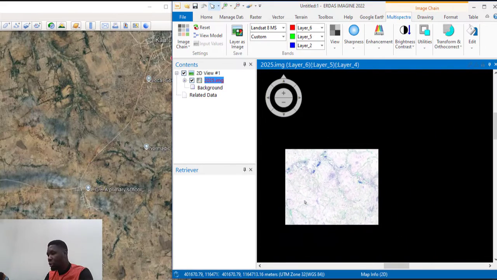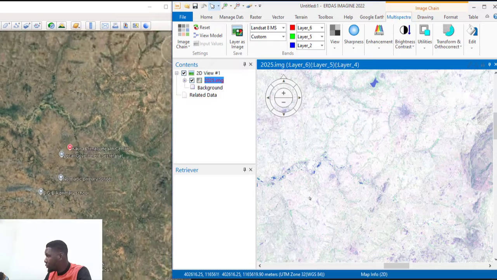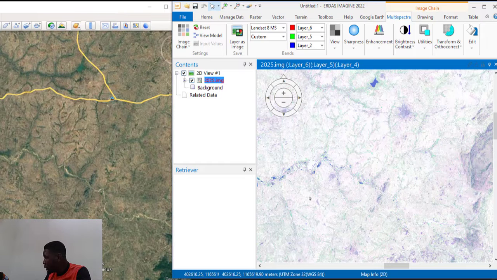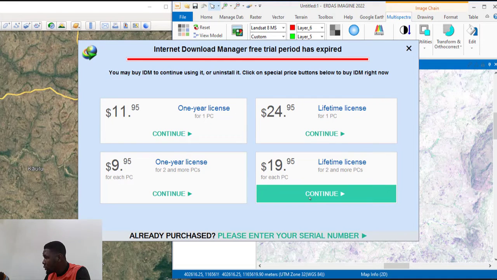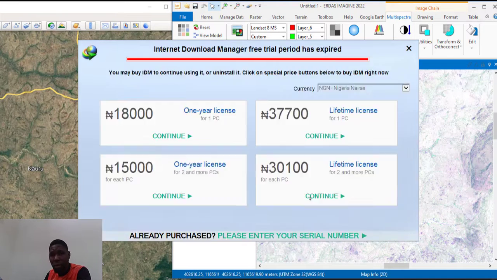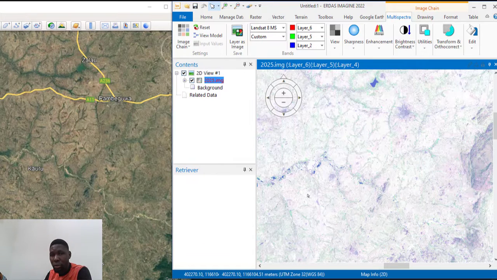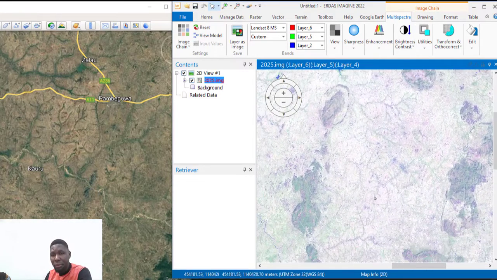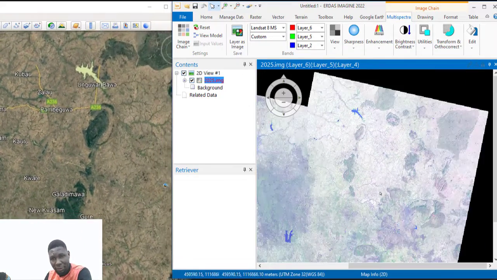So what have I shown you that you'll be able to do here? One, identify water body. Identify farmland, or agricultural land, and vegetation. What about built up? Have I not shown you? I never showed you that one. Okay, no problem. I will show you again.